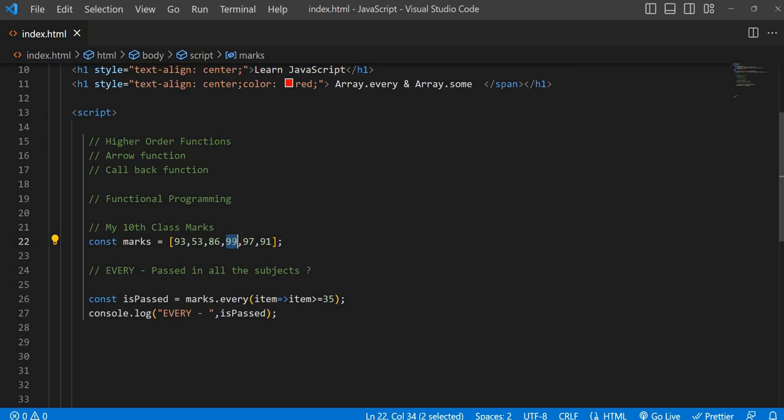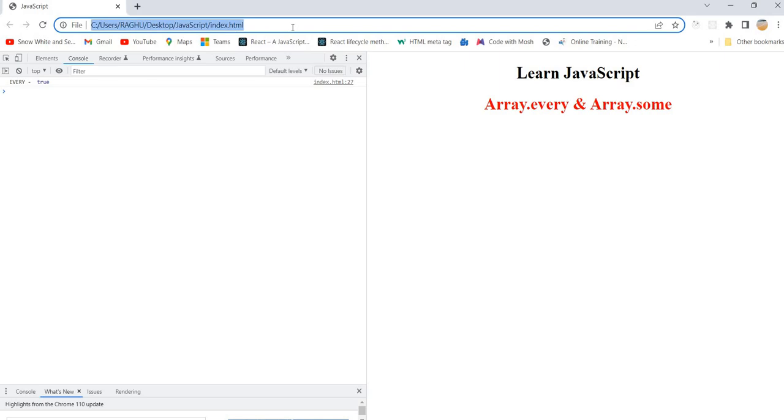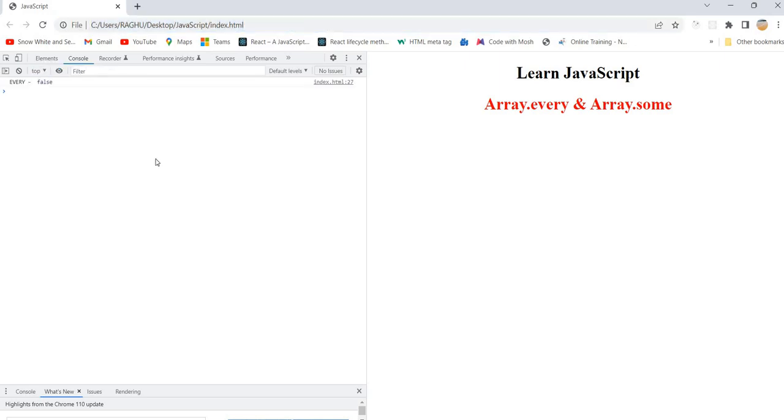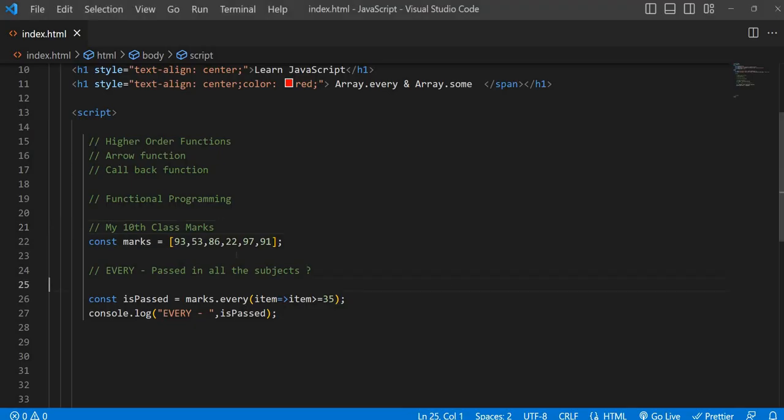If you see, I'm giving 22 marks in mathematics. It will check all the subjects. If this condition fails in one subject, automatically it will return false. Of course it will check all the things, and then only it will conclude whether we got the correct results or not. So by mistake I've failed. Hopefully you guys understood now. I'm putting it back to 99.